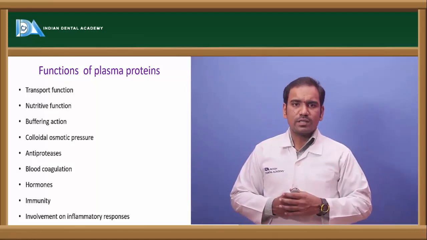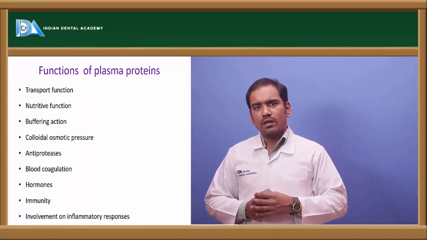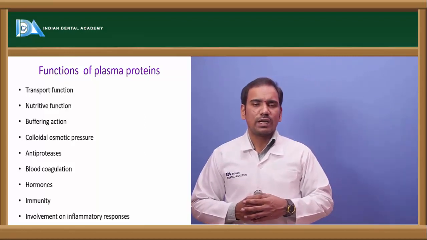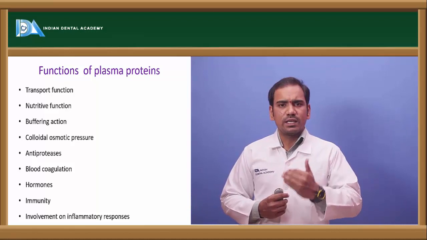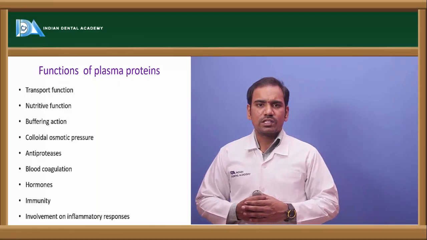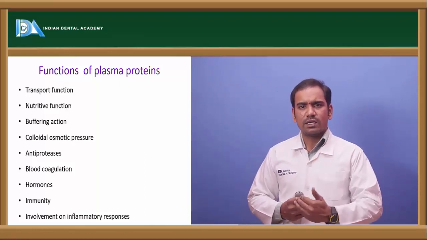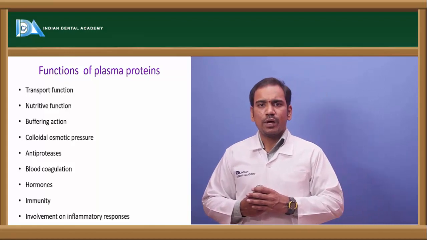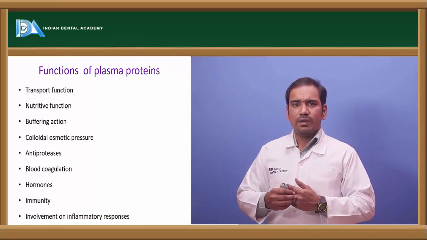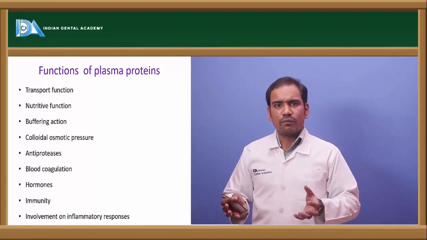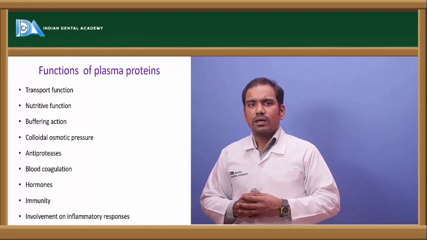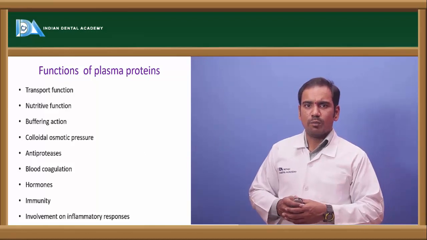Because of the presence of major plasma proteins like albumin, it creates effective osmotic pressure, and that is the pressure called colloidal osmotic pressure. Whenever there is decreased albumin concentration, it affects the effective osmotic pressure. That's why in hypoalbuminemia, whenever there is decreased albumin concentration, it leads to edema, because the pressure with which the water is imbibed will decrease. That leads to retention of fluid in the tissues. That condition we call edema. So edema is because of hypoalbuminemia, that is, decreased albumin concentration.